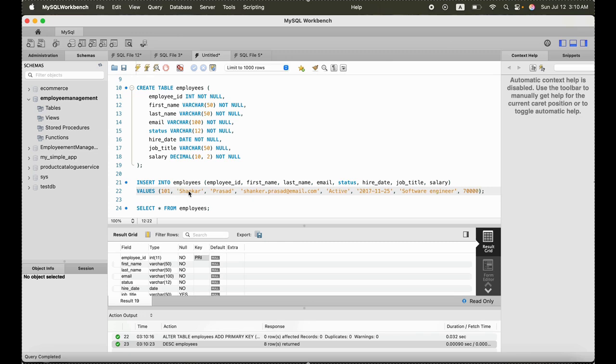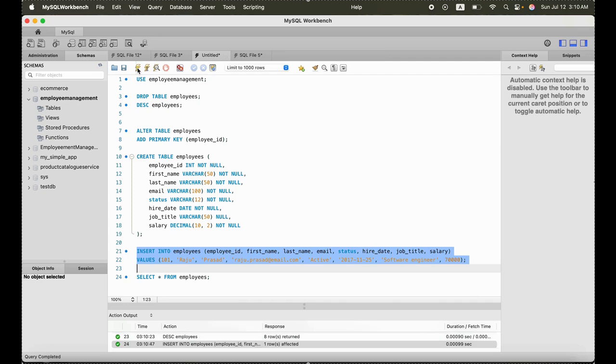Suppose I put Raju Prasad. Okay, got it inserted. Again we try to insert the same thing, we'll get an error, duplicate entry.